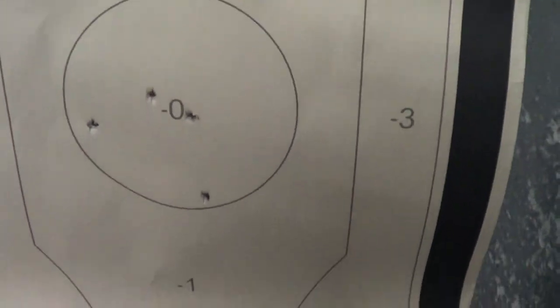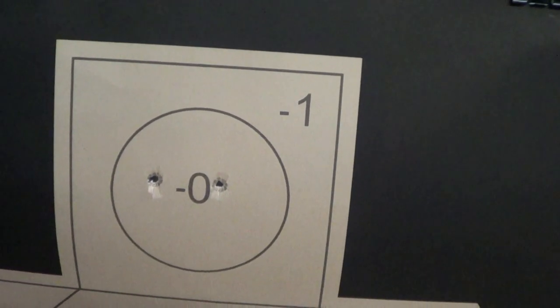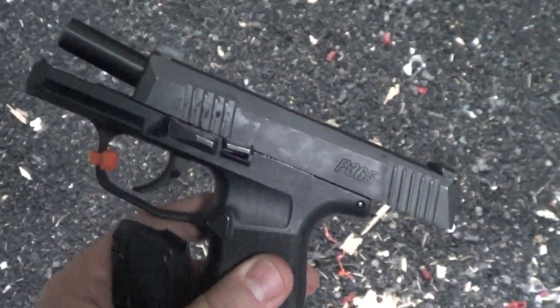Headshot centered, moving quick. I like point shooting or picking up the front sight barely. It's just a very shootable pistol, and it's shootable at distance too. And it ran good this time.